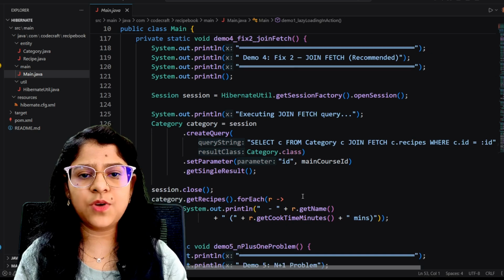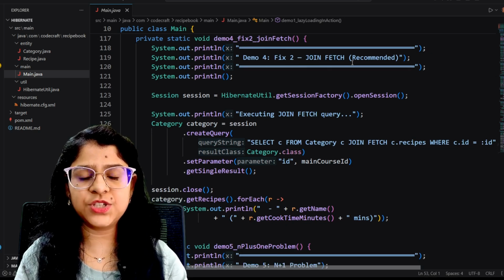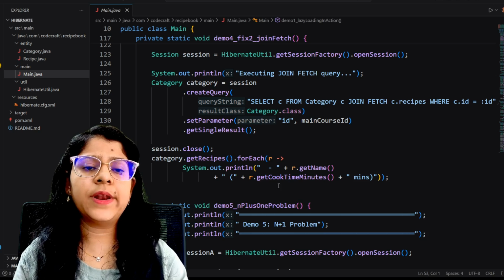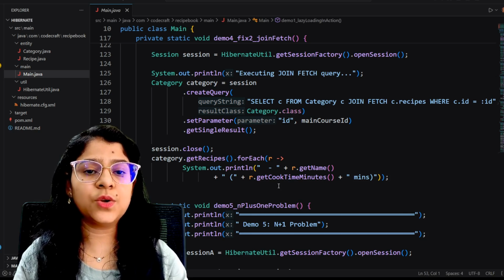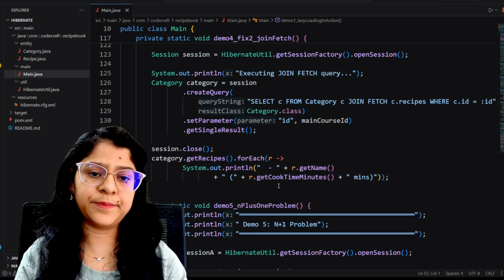Now coming to another demo, using the second method, that is join fetch, which is the most recommended method. Here you load everything you need in a single SQL query, so no lazy loading is needed, no proxy is needed, and no session dependency is needed.